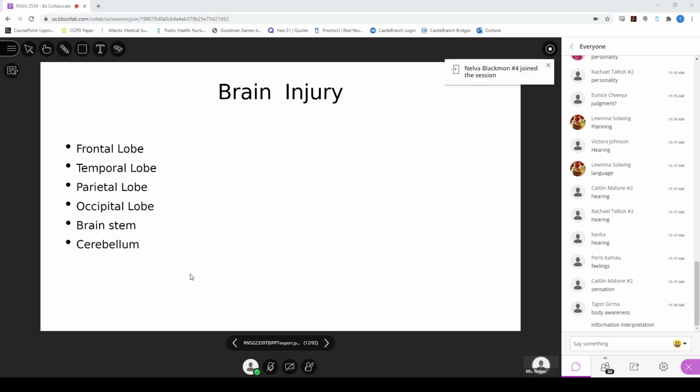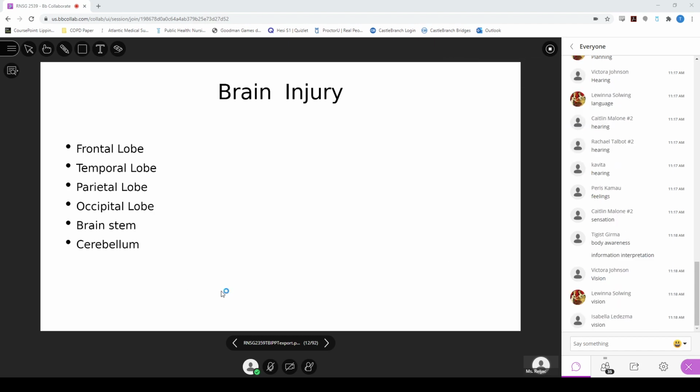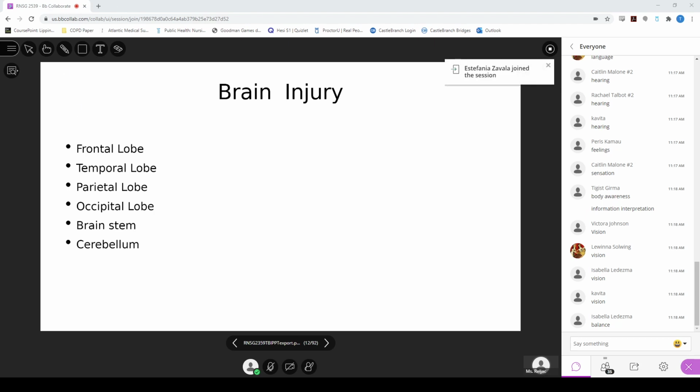And your occipital lobes, what are those for? Vision, that's right. Okay. So these injuries can lead to visual impairment such as blindness and blind spots, visual distortions, that would be double vision or seeing spots, and visual inattention, where they just can't really focus in on what's there. Also the recognition of what something is visually: they can see what it is, but they cannot tell you what it is. Like they can see the object, but they cannot verbalize the word for it.